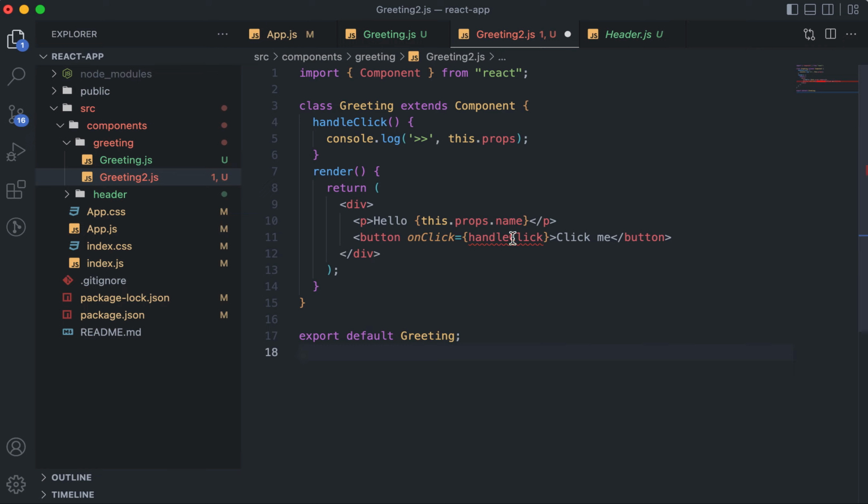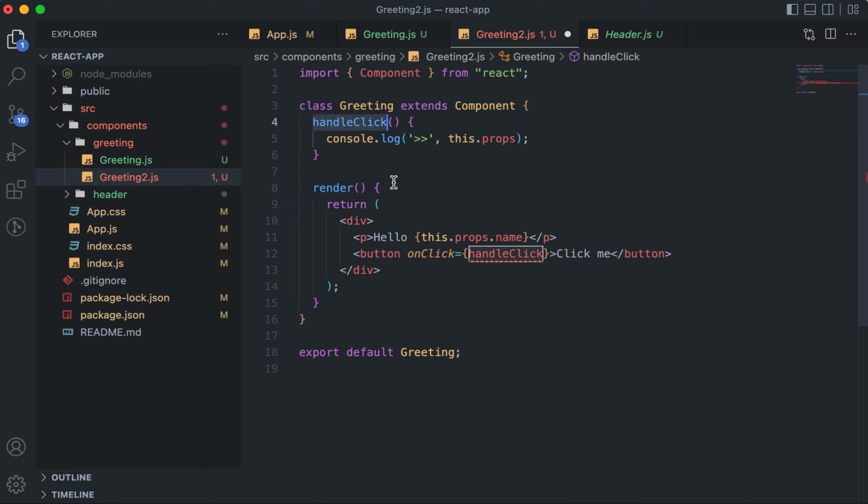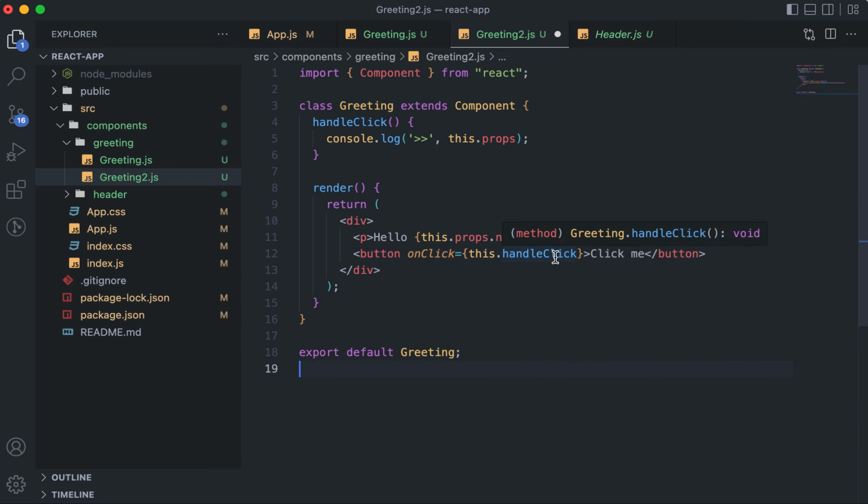But again, this is not defined, right? Why? Because since this handleClick is defined inside the class, it has to be referred using this. So this.handleClick will work. This.handleClick means that in this class, some property handleClick is there, and that property is actually a function which is already defined.